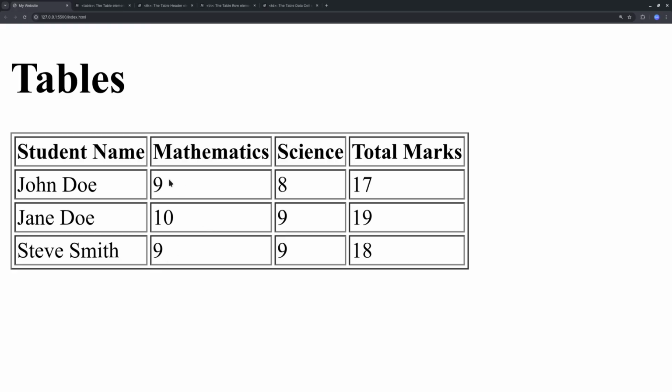We are having some very big free spaces inside of the mathematics column basically, right? And depending on the heading, we are having some free space in each of the cells. Okay, all right. So this is how we can create the headings inside of our table in HTML. All right.